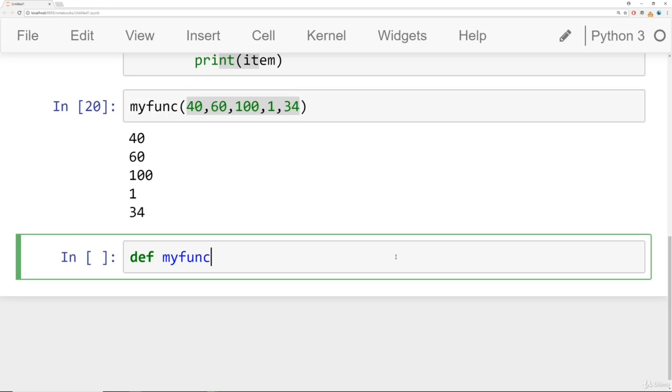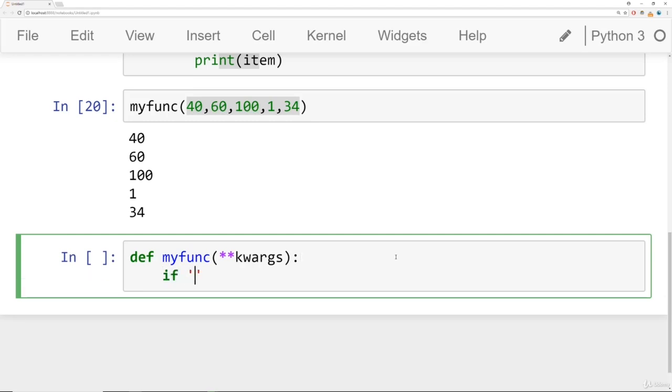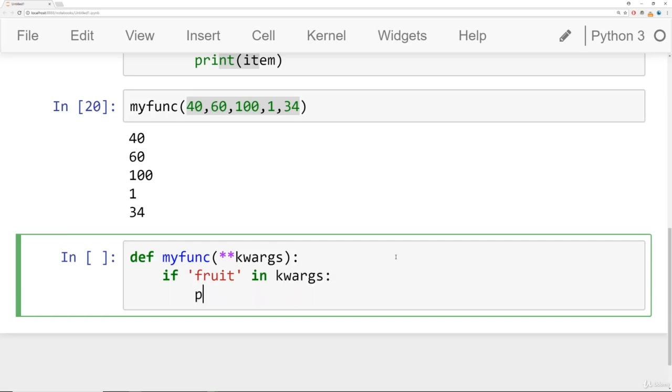We're going to say def my_func(**kwargs), and we will say if 'fruit' is in kwargs, then I'm going to print something like 'my fruit of choice is {}', and here is where we use .format. The .format call takes kwargs, which we treat as a dictionary that's coming in.